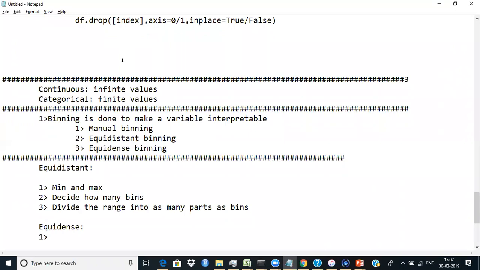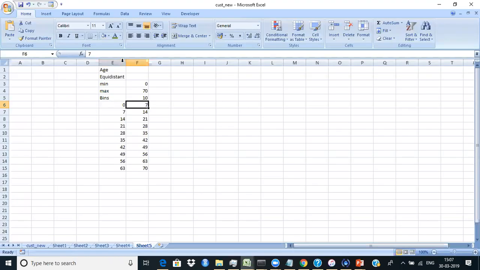Now, before we go into equidense, let's look at what is the problem with equidistant binning. Let's say my range was from 0 to 70, right? But there was only one person with age 0 and everyone else was between age 63 to 70. Can happen? Yeah. So what will happen is there is one person here and the rest of the people, right?